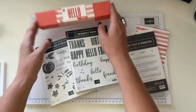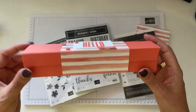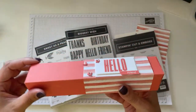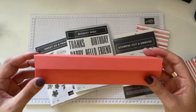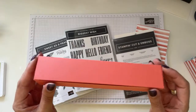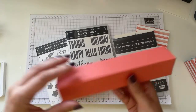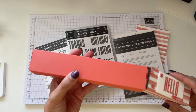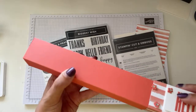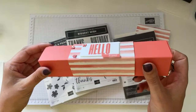So today I'm making a box - this is a slimline box, it's a sort of rectangle cube. It's one and a half inches by one and a half inches, but quite a handy size. I took inspiration from my upline Sam at poodles.co.uk. She kept the lid outside the box with a belly band on it, which I really like. It's got a little flap so it looks like it's open, and you just pop the belly band around it.